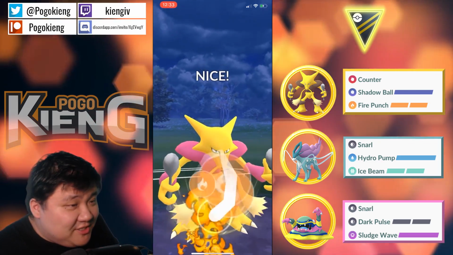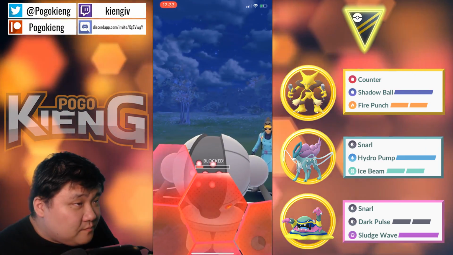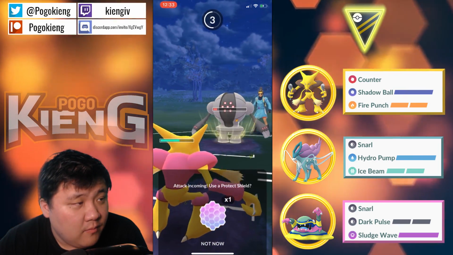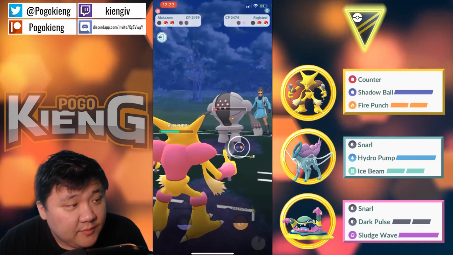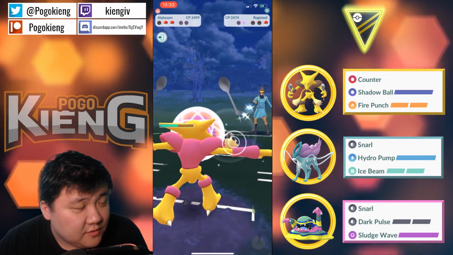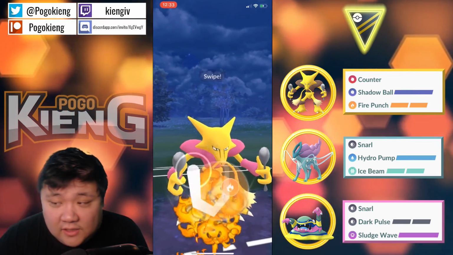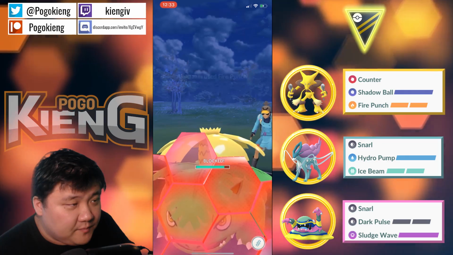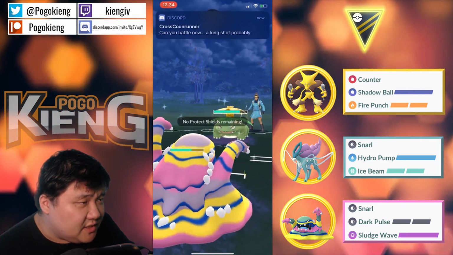Imagine this Registeel shields eventually. I don't know. Get a shield. Good shield. Gonna be able to get back this shield from Venusaur since it almost has a Fire Punch ready. And then can like definitely just safely switch to Alolan Muck and Sludge Wave it. Catches the Frenzy Plant.